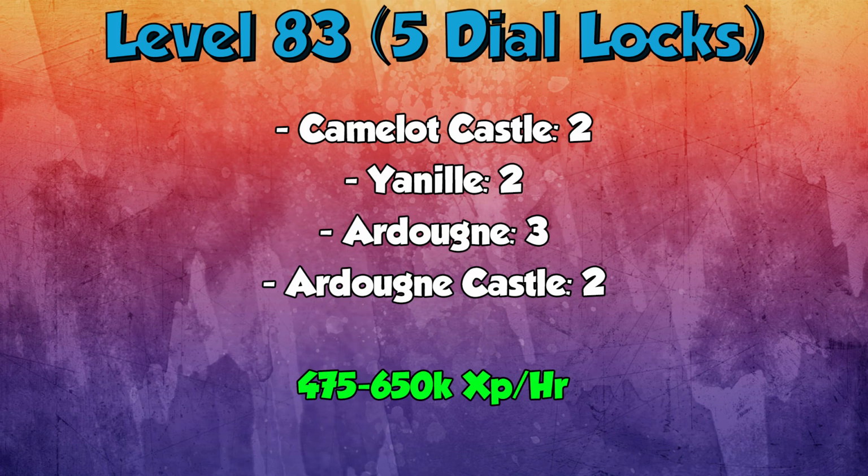The next lot of safes require level 83, and these are 5 dial locks. This means that they take 5 stages to complete each safe. These are found at the following locations: Camelot Castle, Yanille, Ardougne and Ardougne Castle. These are anywhere between 475 to 650,000 experience an hour. This is where the XP rate starts getting very, very good.